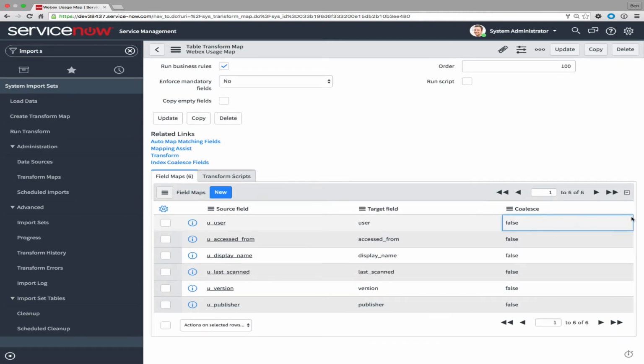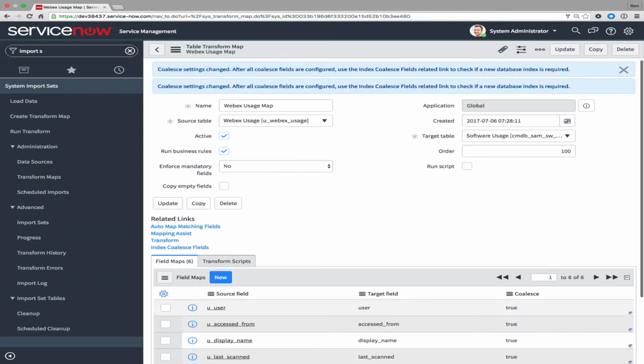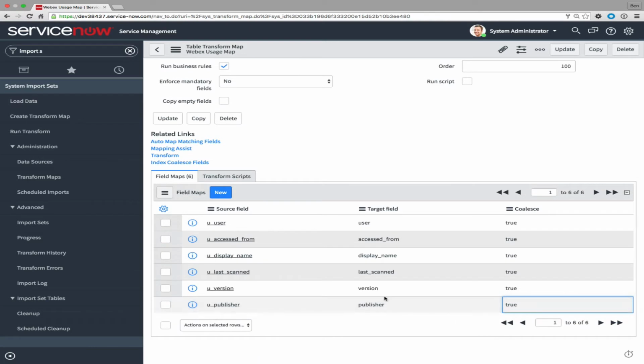I'm going to hold down Command here and select the fields that I want to update. I'm not too concerned. I'll do access from so we can maintain that information separately. We want the display name. We want the last scanned. And we use everything here. That's going to make sure that all our records are unique. If it matches up, then it'll match for everything.